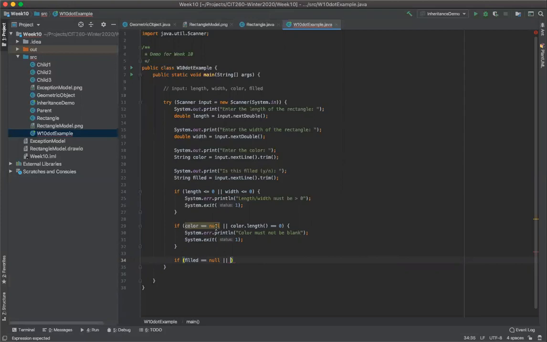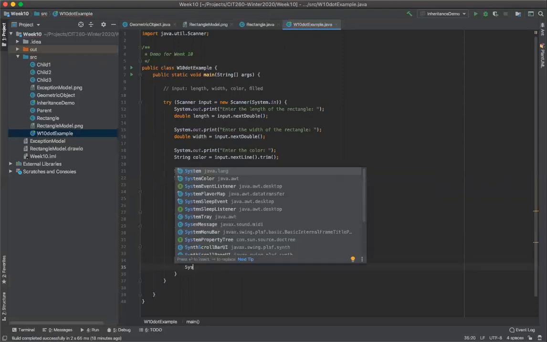We call it short circuiting. If this happens first and we have an or condition, then it doesn't matter which one is true, if either of them is true. So it'll stop on the first one that's true. So we can use that to our advantage. So we'll check for null first, and if we're not null, then we're going to proceed and evaluate the other side of the or. And so then we're going to say filled.length equals 0.